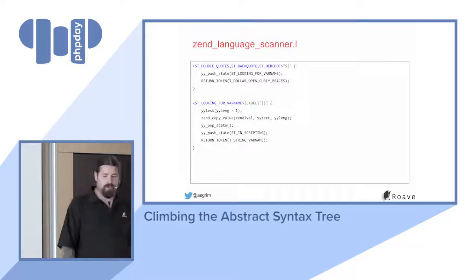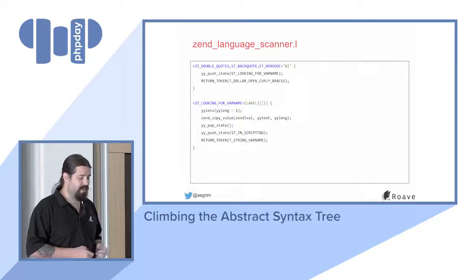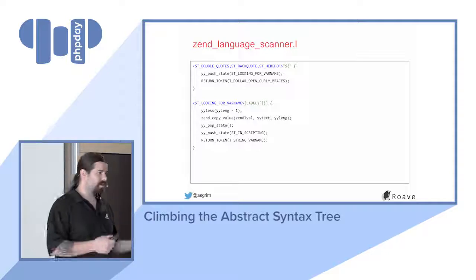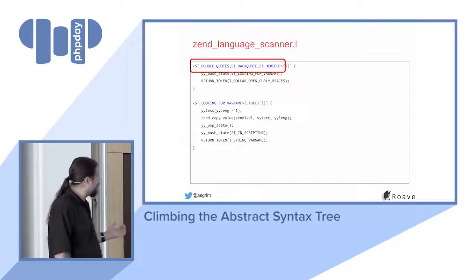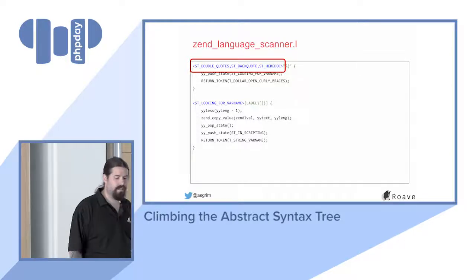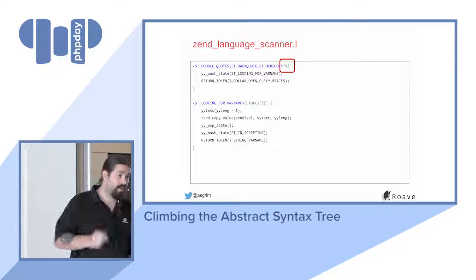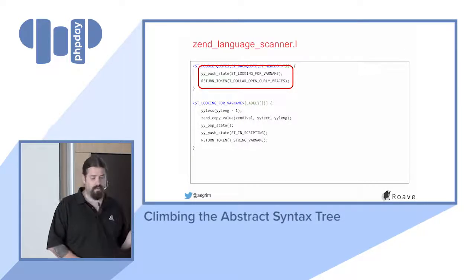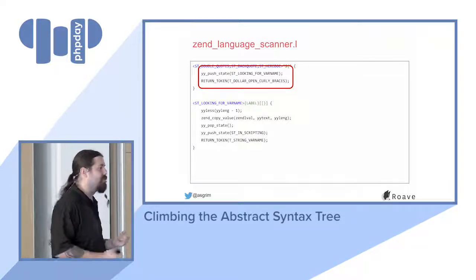This is a slightly more complex example, but it allows us to understand what the states are and what they mean. And the states allow the same tokens to be used in different ways depending on the context of where you are in the file. Let's look through bit by bit. This is the state that we need to be in. So in this case, ST_DOUBLE_QUOTES, backquote, backticks basically, or heredoc. If we match this token, dollar curly brace, then we do this. And we're calling this function called YYPUSH_STATE, which is where we're basically changing the state that we're in now.